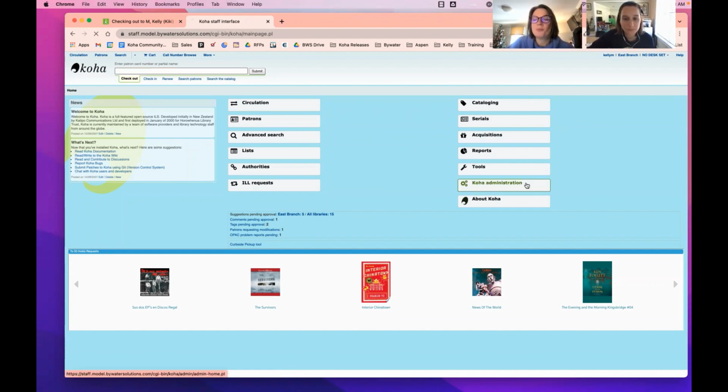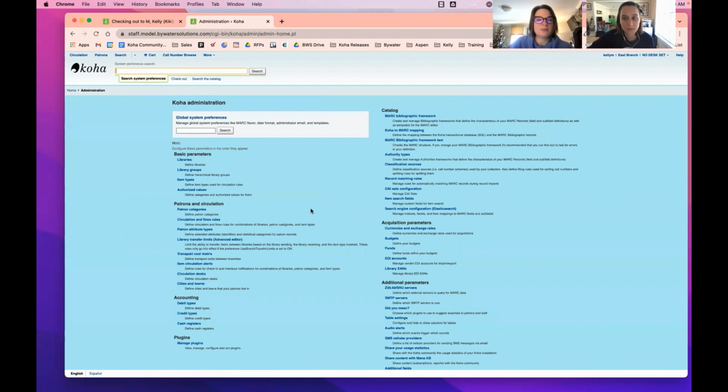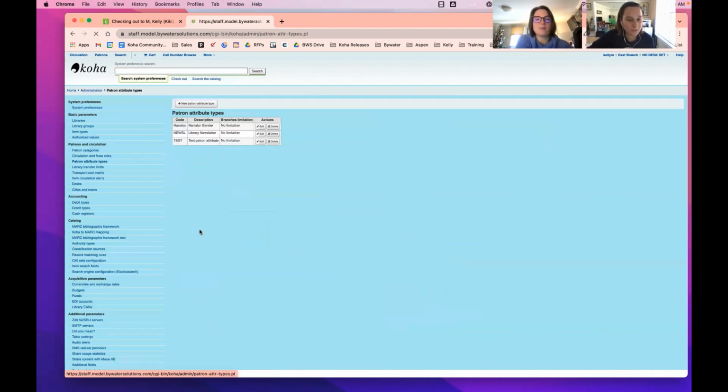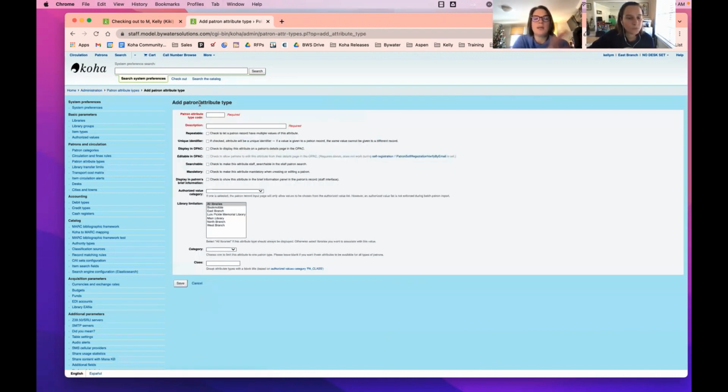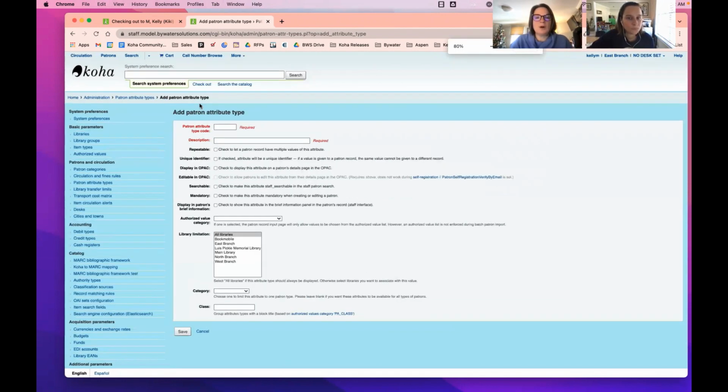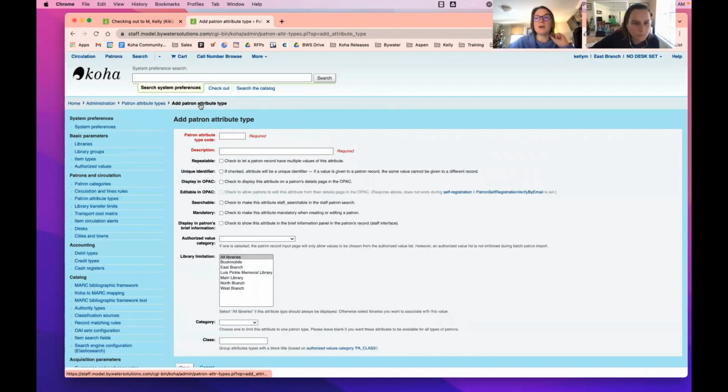So we're going to pop over to Patron Attributes. I was going to say categories, but we're going to go to Patron Attributes. And I think we've talked about Patron Attributes at least once in Monday Minutes, but I'm going to create a new one. And there is, let me get this a little bigger. There are lots of options. So if you've never come in here, this is a great place to look to see what options you have when creating a patron attribute. Specifically, what Jessie brought up was to display it in the patron's record. So when you're checking out, you can easily see it in that far left area.